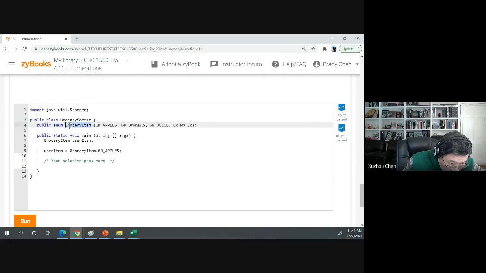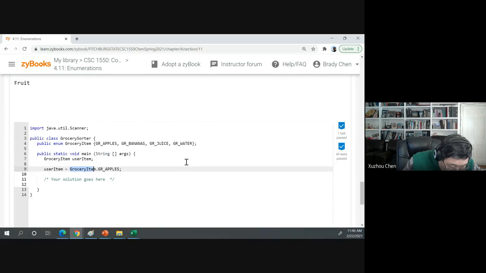These are the type. So now in the public static main method, I just declare userItem, which is of type GroceryItem. Then I assign GroceryItem.GR_APPLES, so I assign GR_APPLES to userItem.